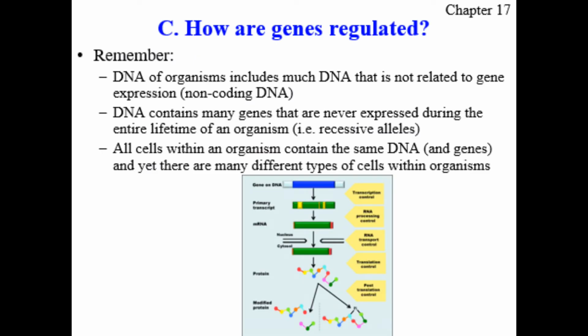All right, well, here's the main thing that I want to talk about today. And as I said, this won't take that long to go through. But remember this DNA: you get DNA in your chromosomes, you inherit that from some other cell, whether it's one of your parents or your own cells are dividing and making new cells. So a cell has a certain amount of DNA. Within that DNA, there's a whole bunch of genes. Some of that DNA is not used to do anything. So that's non-coding DNA. It's not used to make a protein. It's not used to make RNA.